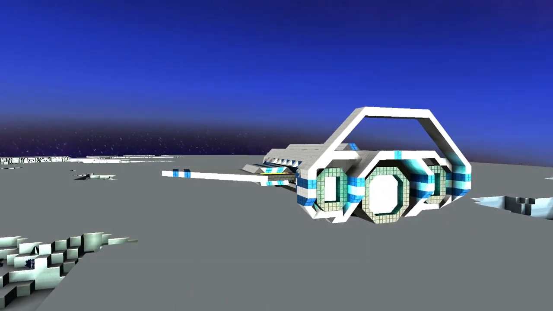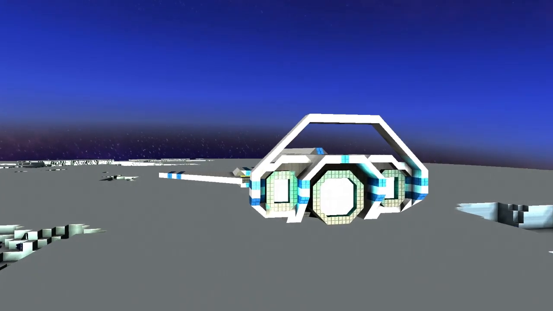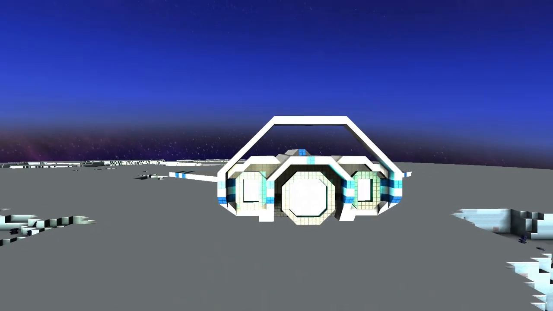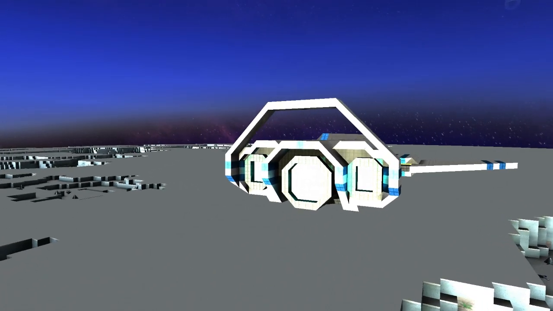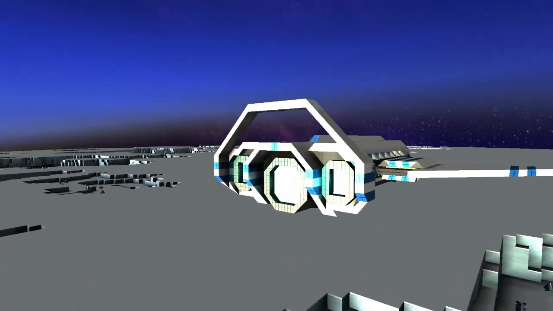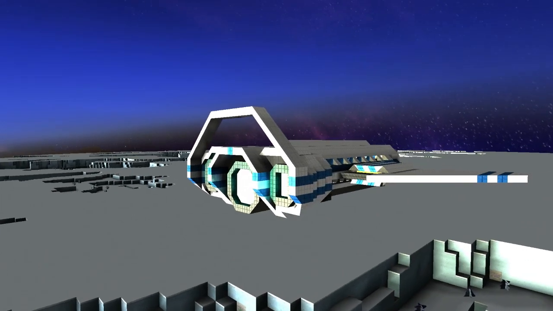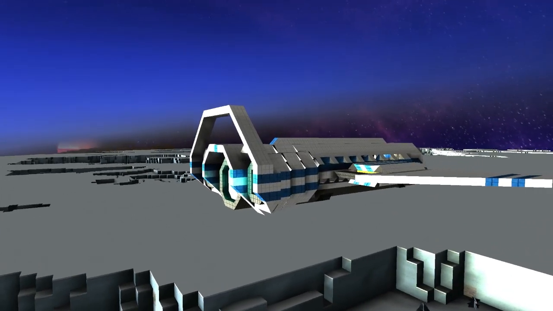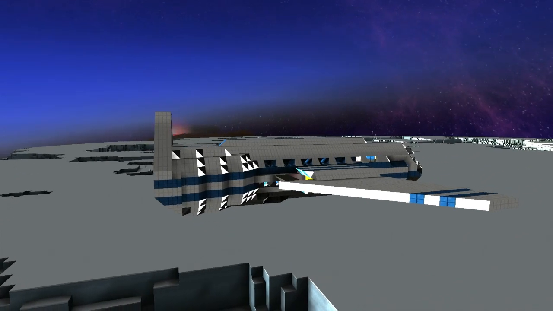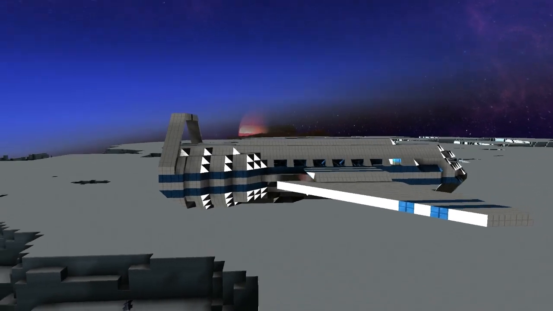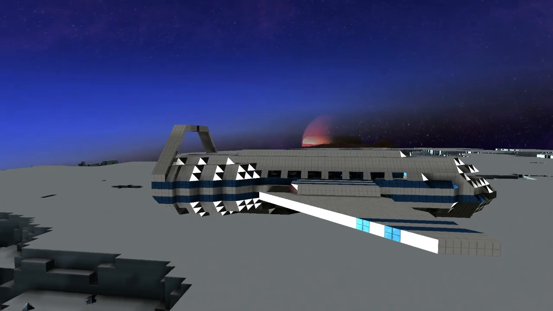It's got seats for everything. And got a pretty nice set of engines, if you ask me. I've got these 3 here in the back, but then also in the wings are the actual atmospheric jets, as I call them. So they are actually used while in a planet, but then the larger engines kick in when you're getting out of orbit, if you will.